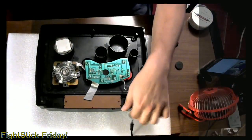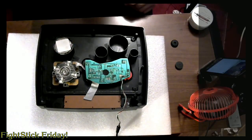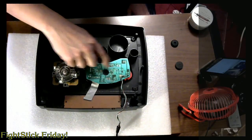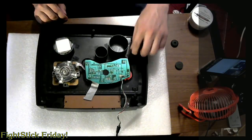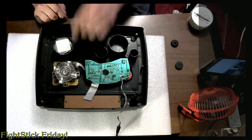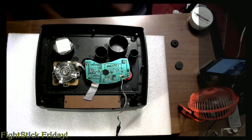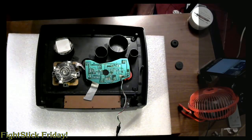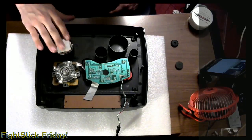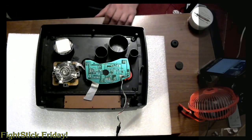Alright, let me talk about the inside here. Like I said, all the buttons are connected directly to this PCB, which is kind of a bitch because I have to unsolder these and figure out how to undo this. This is the JLF wannabe stick. It's got an octagonal gate on it, and this thing right here is just a weight, which isn't enough. It's a little bit too small to give you any actual weight. So hopefully I can find some more weight to put in there other than this. But enough about that. I'm going to plug in my soldering iron.